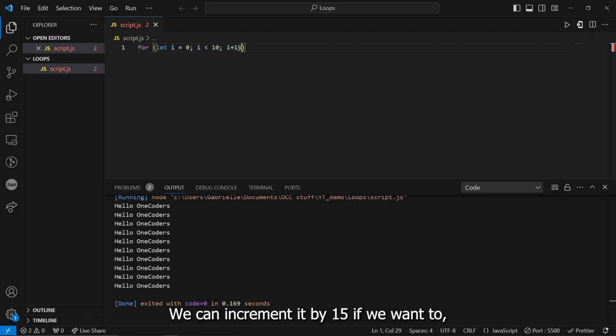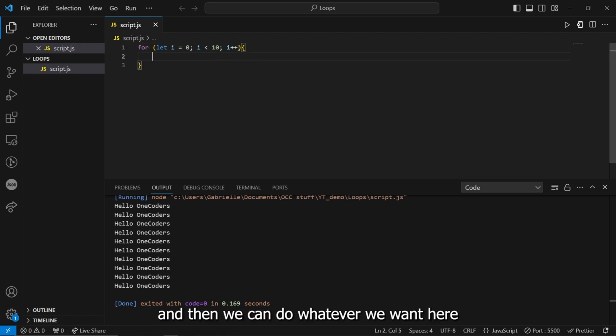We can increment it by 15 if we want to. But that's going to end our code after just one run. So let's say we want it to run 10 times, and that means we're going to have to increment our counter by just 1 every time. And then we can do whatever we want inside this code block. This is where we will put the code that we want to be run for every iteration of our loop.